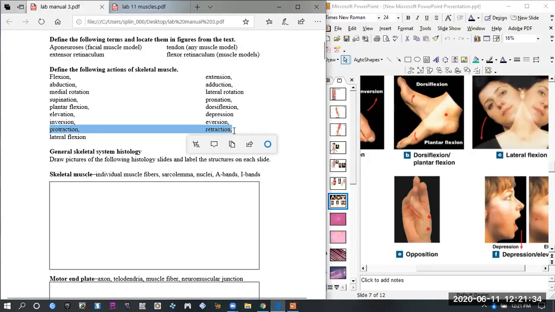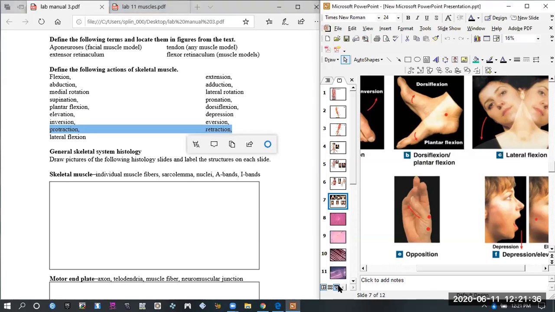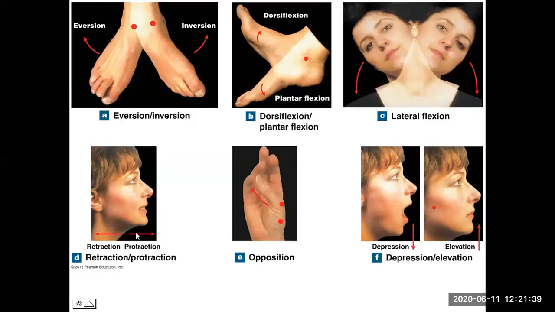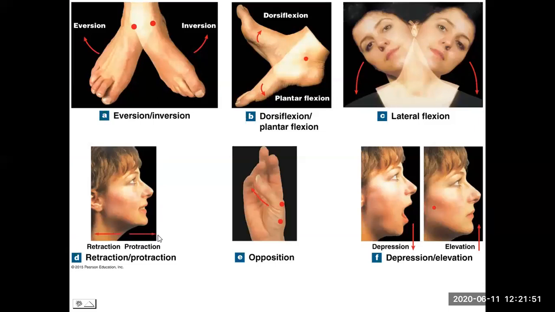Protraction and retraction. We can see that here as an example. Protraction is to move forward. In this case, it's like moving the head and neck forward for protraction. And retraction, pulling back. Or a better example, I would say, with your mandible, the lower jaw: if you protract the mandible, you give yourself an underbite. Or then you could pull it back, retract the mandible.